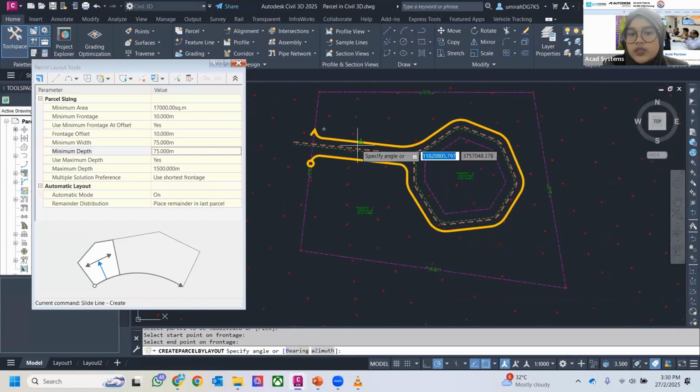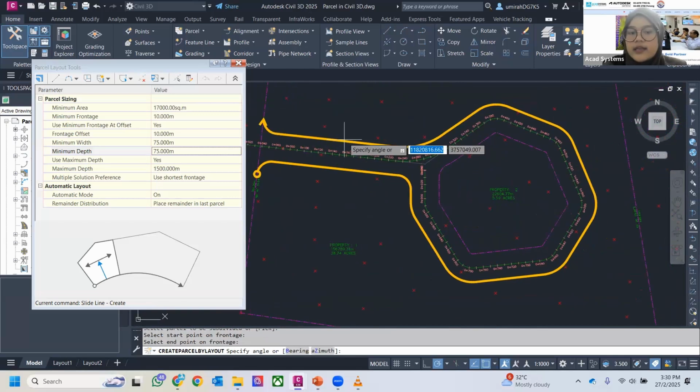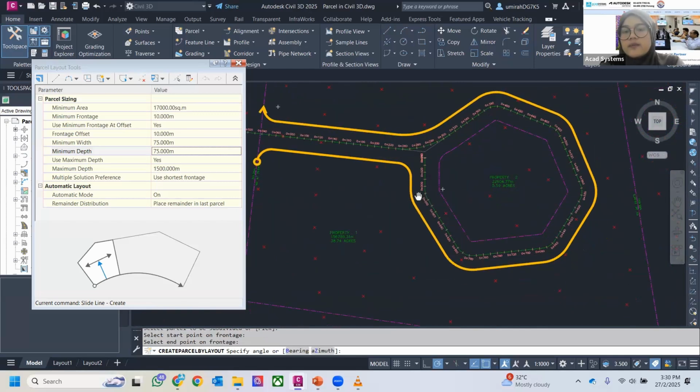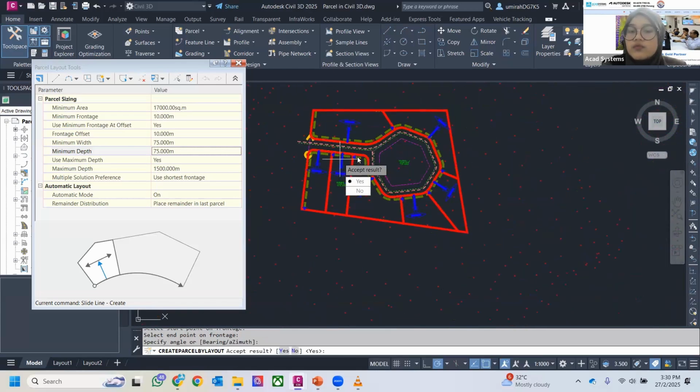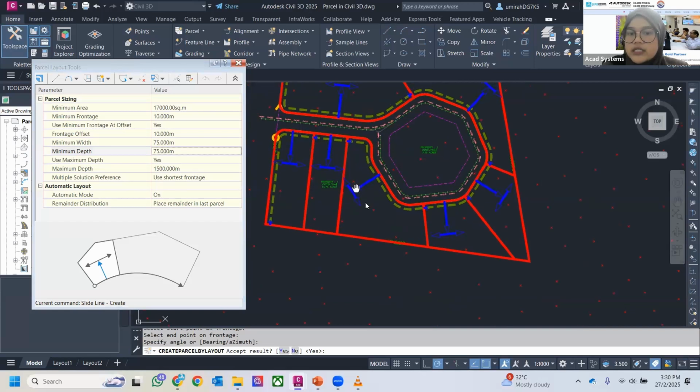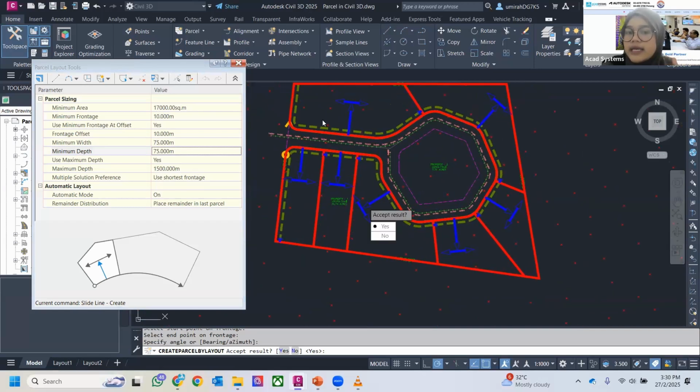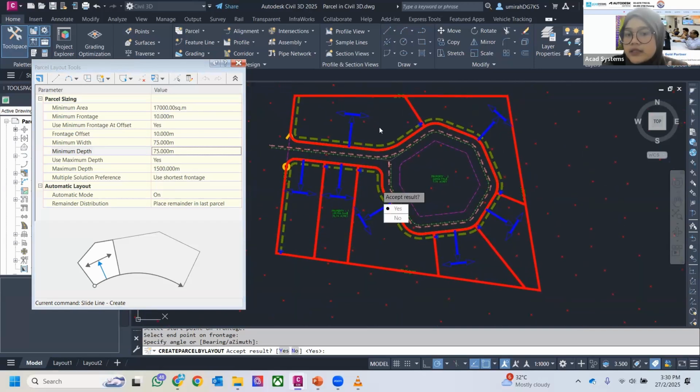So you can see it will show me this is the line, and then I click enter. Once I click enter, it will show me the result depending on my layout setting just now. So this is the subdivision of my parcel.